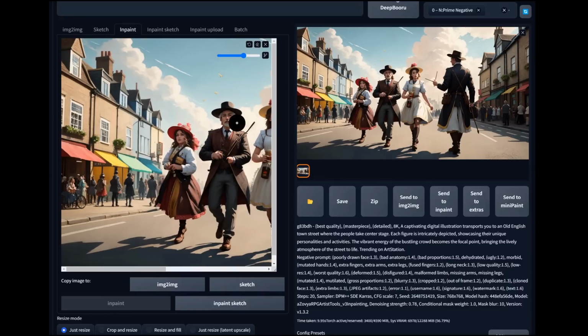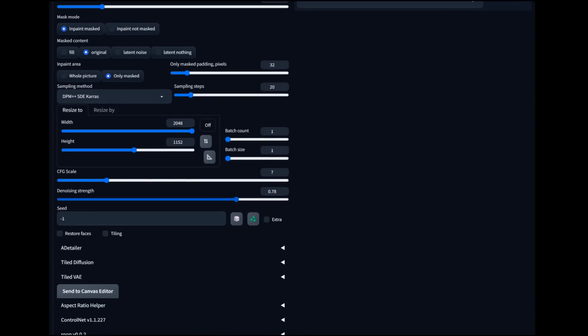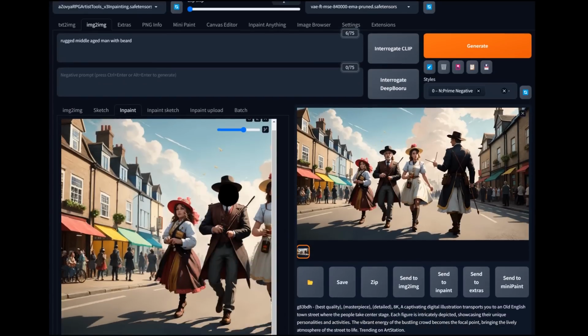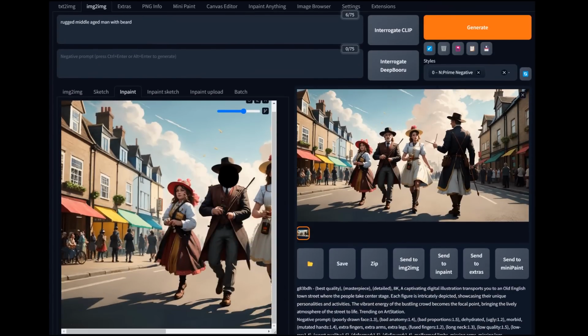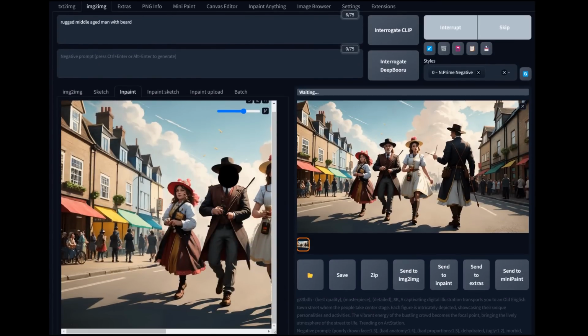So the mask is still there. I know it kind of looks like it disappeared, but the mask is actually still there. And if you're unsure, wipe it out so you see the little watermark here that says start drawing. That means there's no masks. And just mask that out now. Okay, and then with this, I don't want to change it a lot. I still want the overall effect, but I still want it to change. So we're going to put 0.61 and see what that does. Okay, I'm not going to worry about restore face. This model's really good at faces, and that's how we're going to fix her face too. So let's go ahead and hit generate on that.